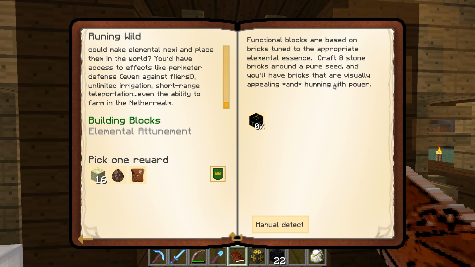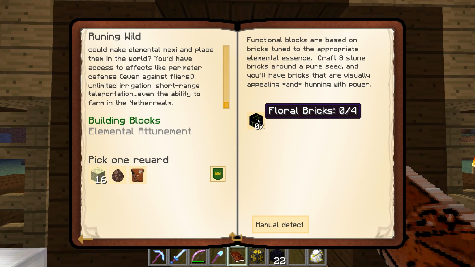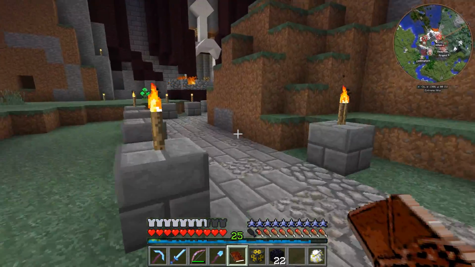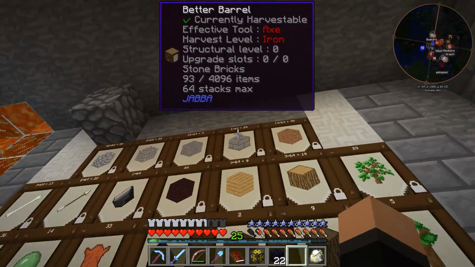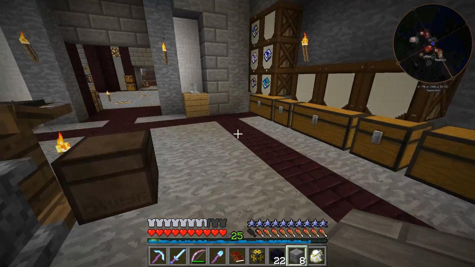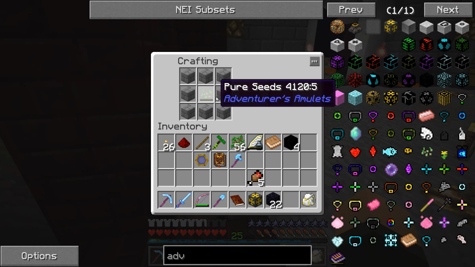So, pure seeds surrounded by 8 bricks. So we need, wait. Craft 8 stone bricks around a pure seed. Okay, we can do that. We need 8 stone bricks then, which I might have crafted already. Cooked up, so to speak. There we go. Grab those and then put these around this to make some cool blocks.